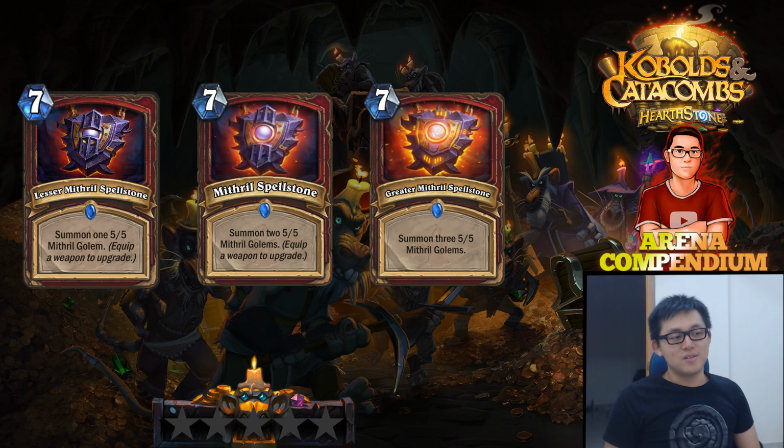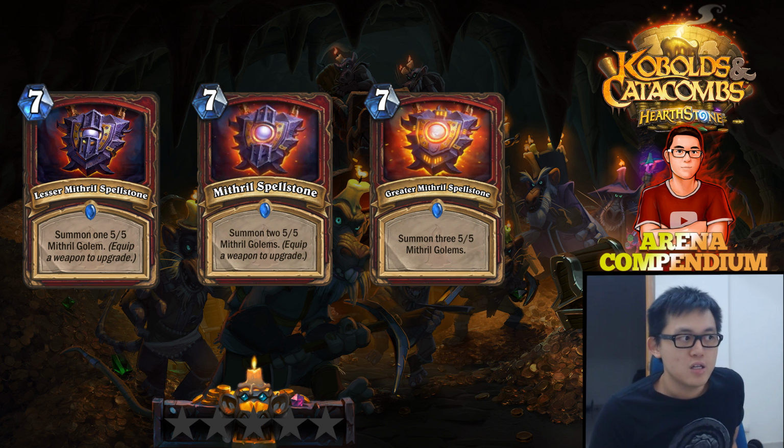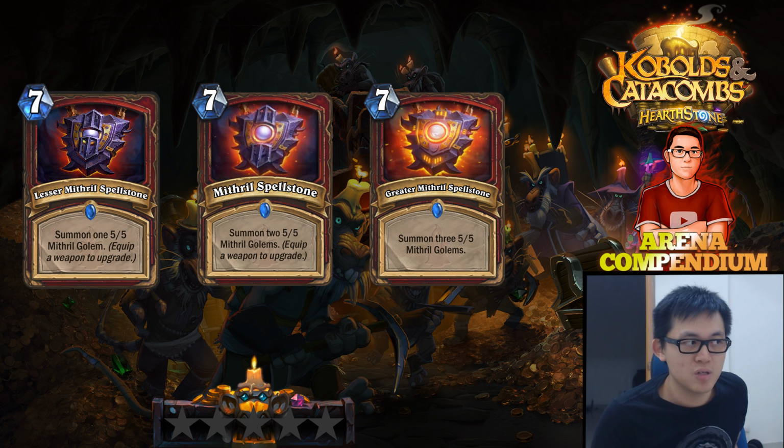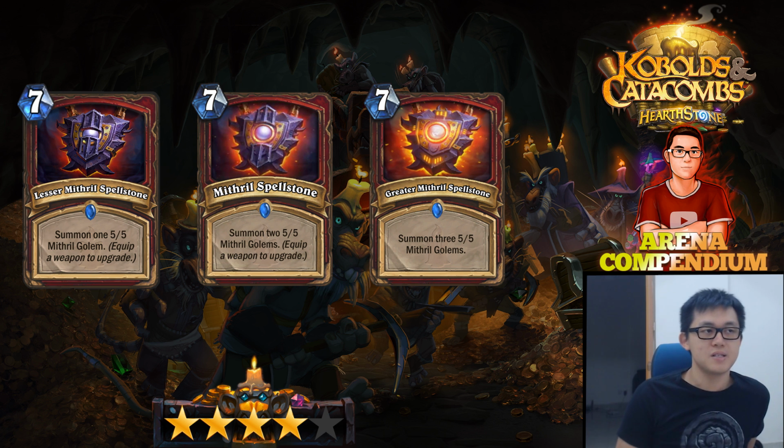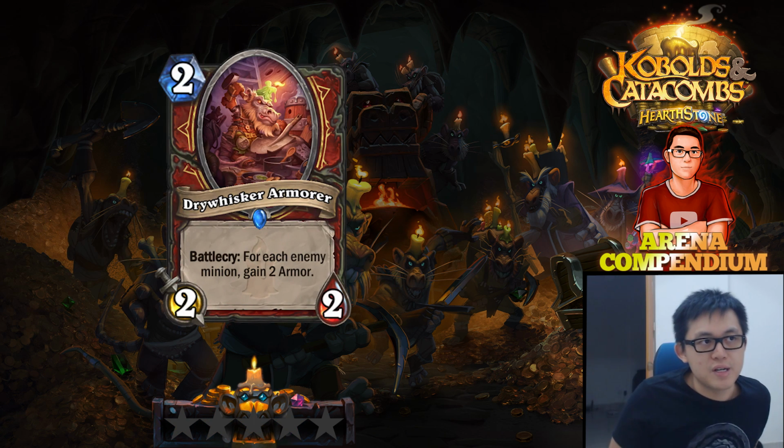Yeah. So it's pretty strong when you can play 7 mana, 15/15 worth of stats. So I think this is also one of the good spellstones. It's not as good as the Warlock spellstone, but I'm still gonna give it 4 stars. It's very easy to activate this. And making 2 5/5s for 7 mana is pretty decent already. So, good one.